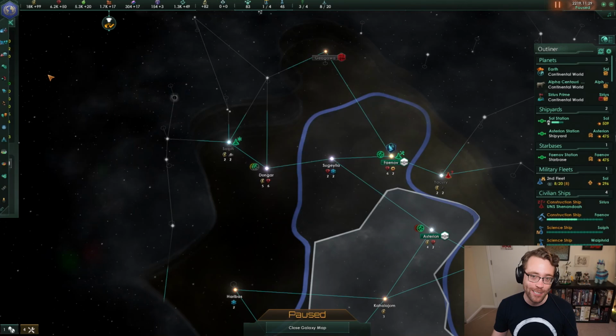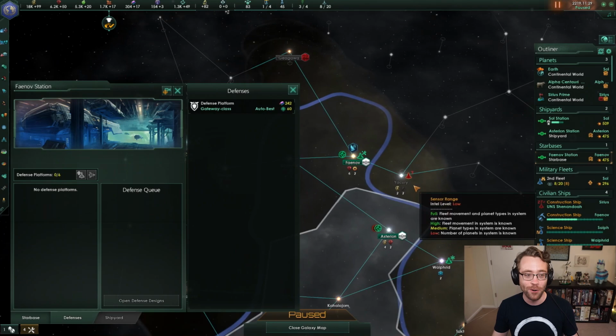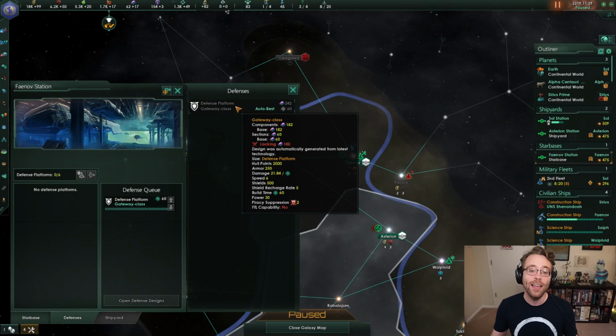It will happen in the next episode when we talk about warfare, but keep that in mind, that defensive platforms are really good to build, especially if you're feeling pretty confident that you are going to need to defend incursions into your own space. So I'm going to build up a defensive platform here. I'm lacking alloys to build up more.